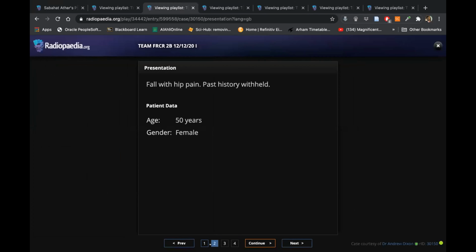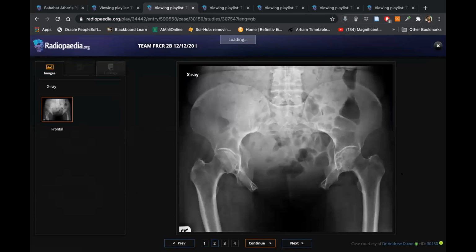Fall with hip pain, a 50-year-old female. I am provided with a frontal projection pelvic X-ray of an adult patient with a history of fall. I can see the Monteggia-like appearance with exstrophy of the bladder, where the pubic symphysis shows diastasis. This needs urgent orthopedic referral. I'll immediately transfer the case to the orthopedician for management of the pubic diastasis. After that, we have to assess for other complications, which probably include exstrophy of the bladder, and the patient may need a neurosurgical opinion.